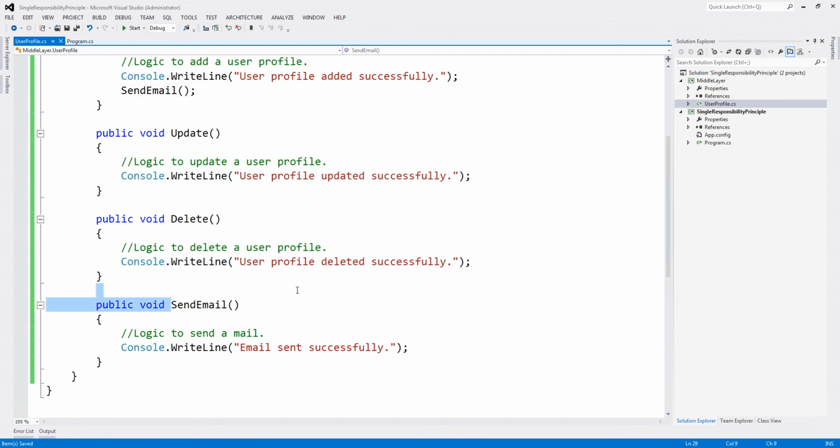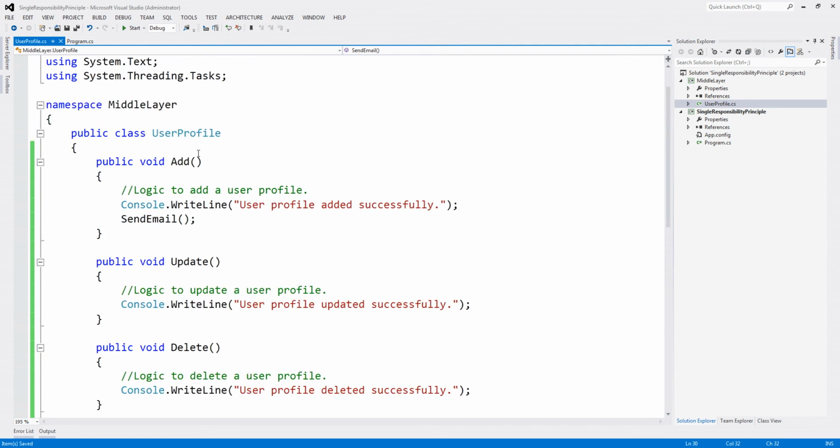By adding this method, do you think we are violating the Single Responsibility Principle? Then yes. As I am adding this method in the UserProfile class, which is not responsible at all to send a notification of any form, whether it is email or SMS. The only responsibility of my UserProfile class is to manage the profile related activity.